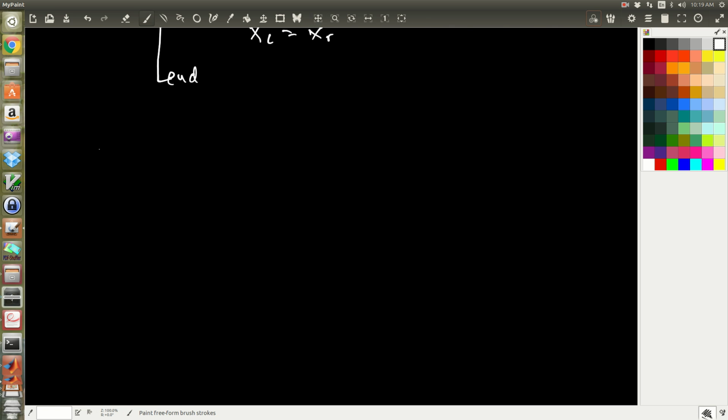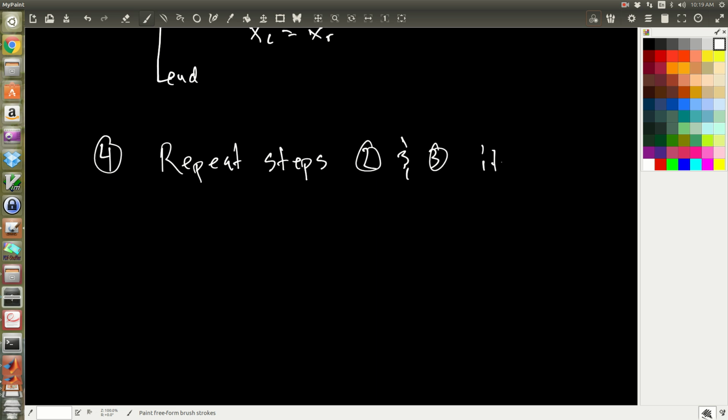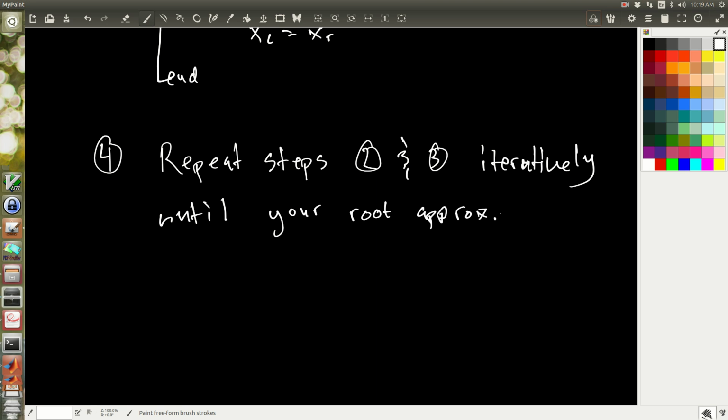So the fourth step is just to repeat steps 2 and 3 iteratively until your root approximation is good enough.